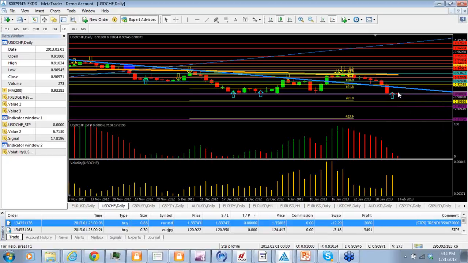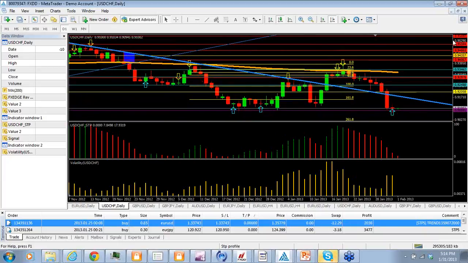We could see potential push up, maybe a retest of this trend line that continues to be relevant, and potentially at that 9200 area, and then we can see where price goes from there. At this juncture, we're currently flat in the market on the dollar Swiss, but we did call a very, very good discretionary trade on the dollar Swiss. I'm going to show you that.